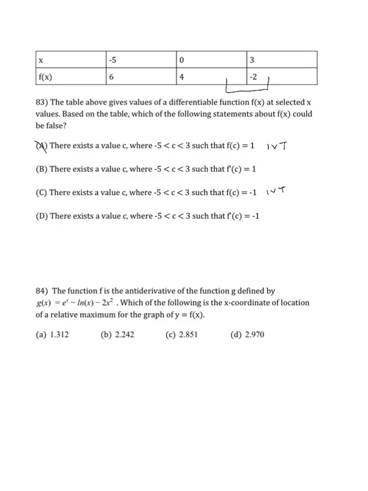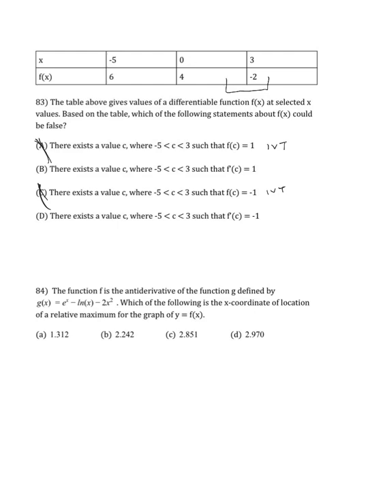So here they're saying that there must exist a value such that it passes through negative 1. That would be true as well, because you have to pass through negative 1 to get from 4 to negative 2. Then if you look at the other choices, they're talking about the mean value theorem. So since it's differentiable, you would have the average rate of change equaling the instantaneous rate of change.